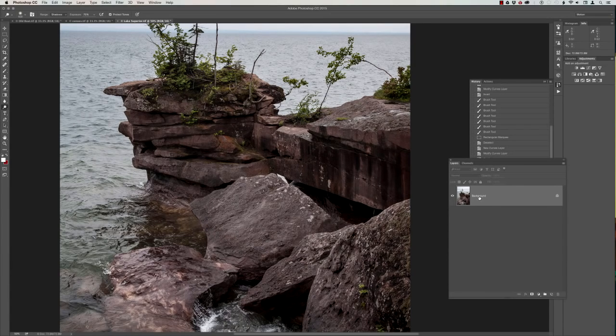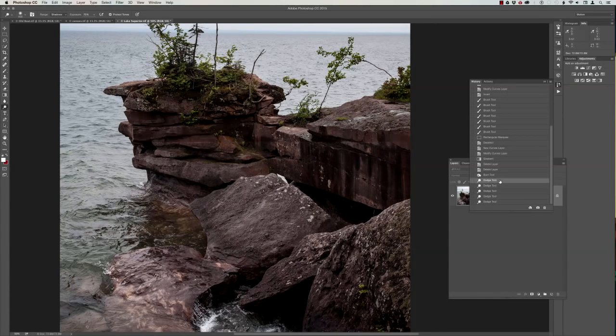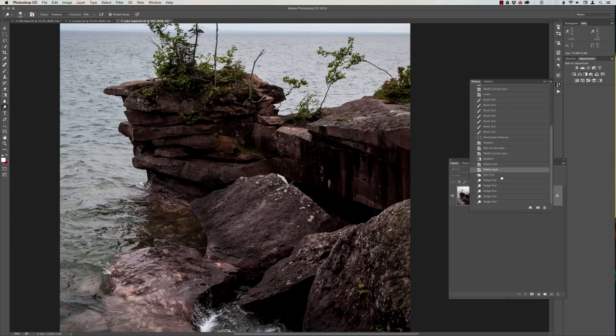So once I save my file and close it, I'm not able to easily undo this or modify it at all. Now, of course, in a given work session, I do have my history panel here, and I can choose to come back and modify that by undoing that by clicking back on previous history states. So that's all well and good, but the thing to understand about the history panel in Photoshop is that it's very different from the history panel in Lightroom in one significant way.